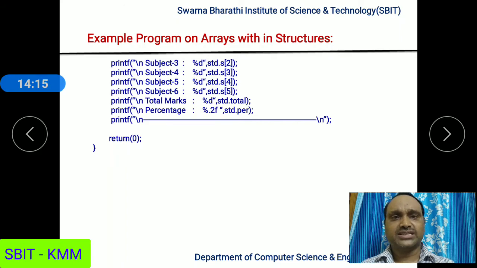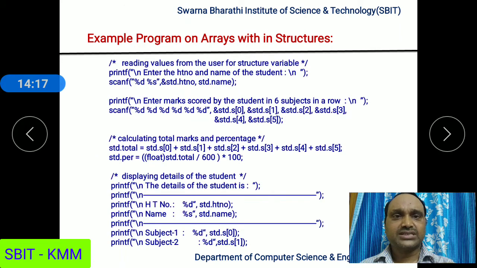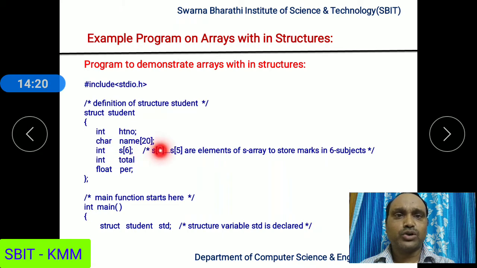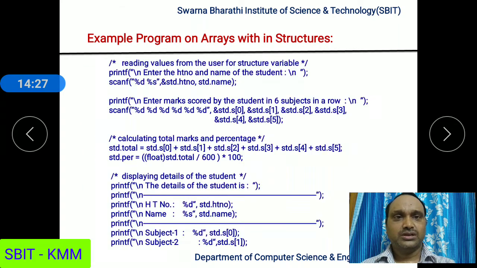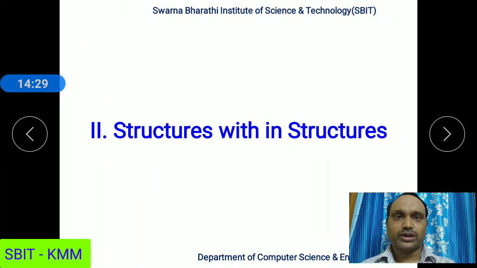Like this you can use structures. Already we have been using structures. Same student program we have modified here. Already one array is already we are using inside the structure, and one more array we have used by little bit modifying that program. So this is about the arrays inside the structures. Any number of structures can be used inside the array. There is no limit. Then like arrays, you can also use structures inside another structure. One structure can be used inside another structure.